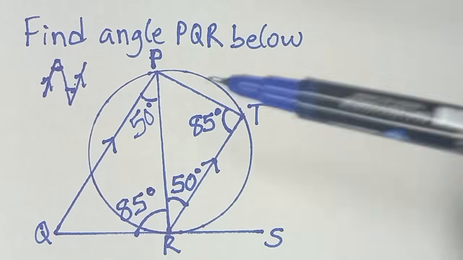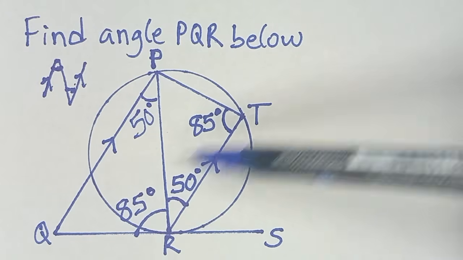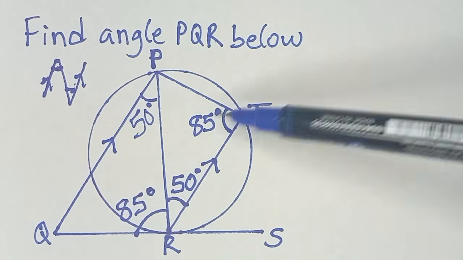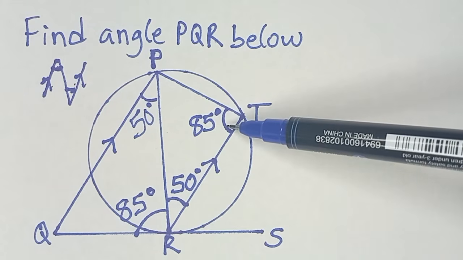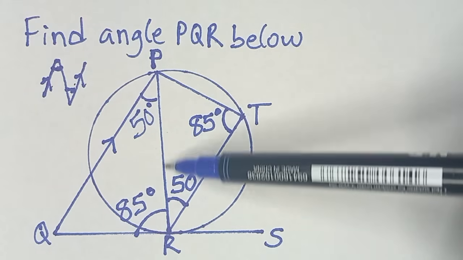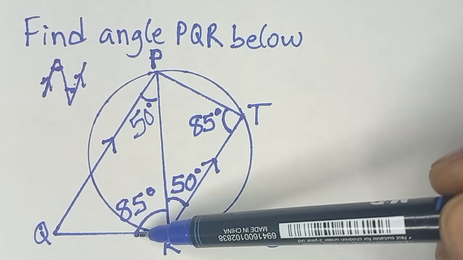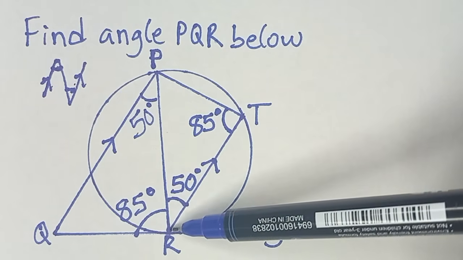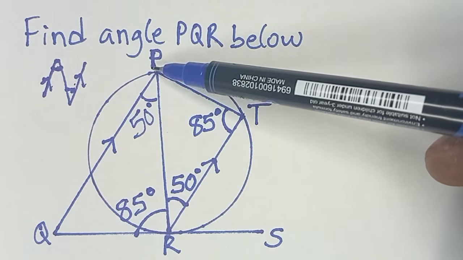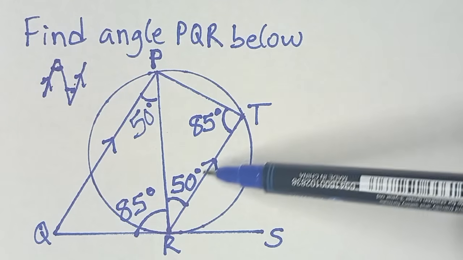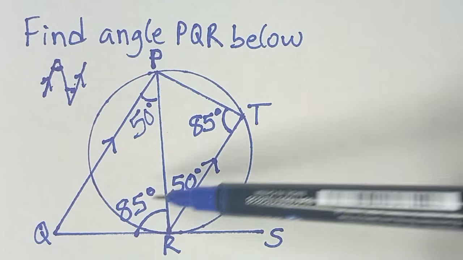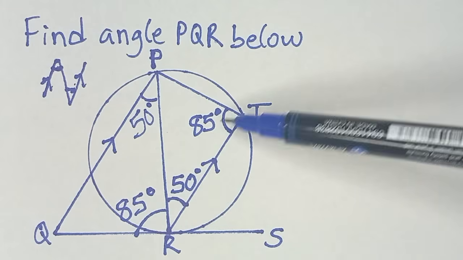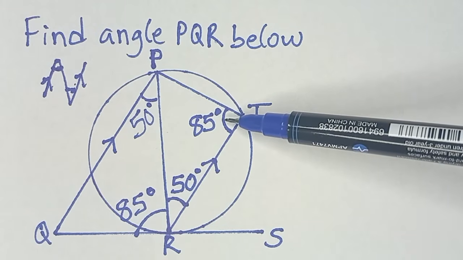Why? The reason is that angles in alternate segments are equal. So that is the theorem. Angles in alternate segments are equal. So the angle that a chord makes with a tangent is equal to the opposite angle that the chord makes inside the triangle that it forms in the circle. And that reason is simply angles in alternate segments are equal.